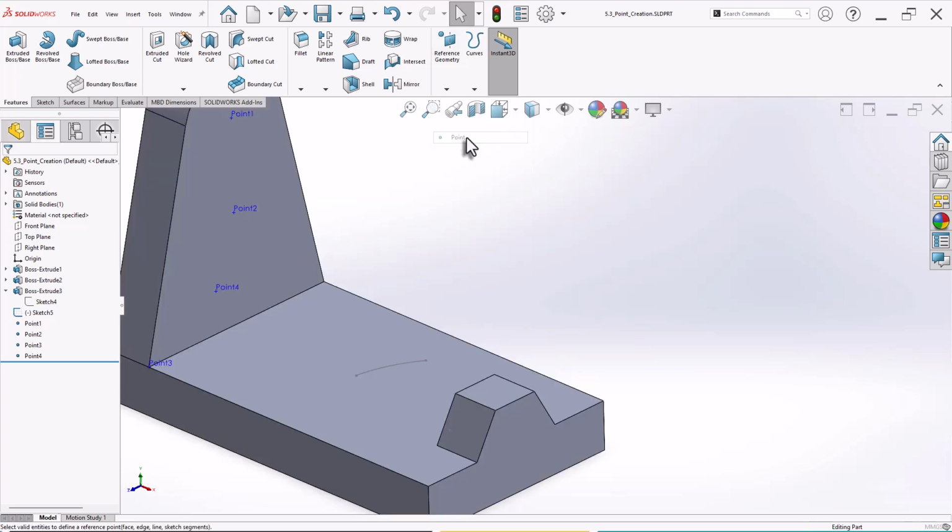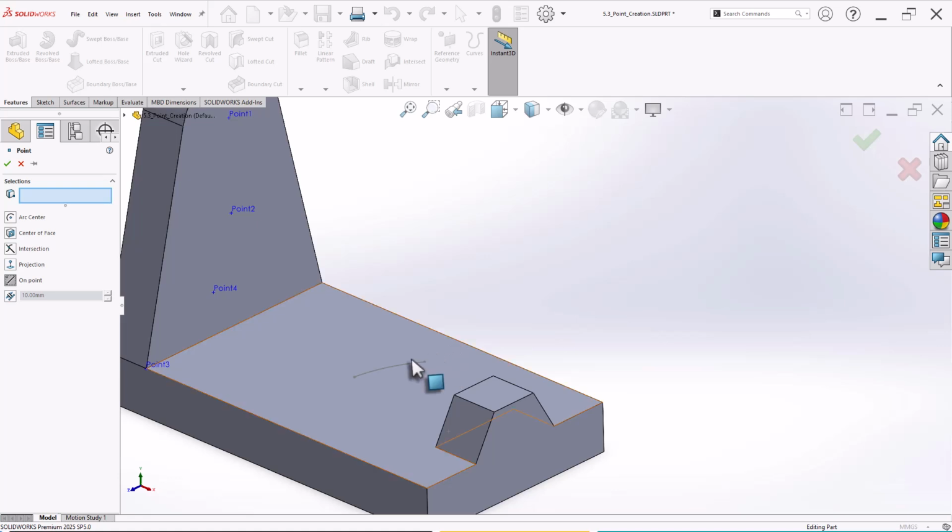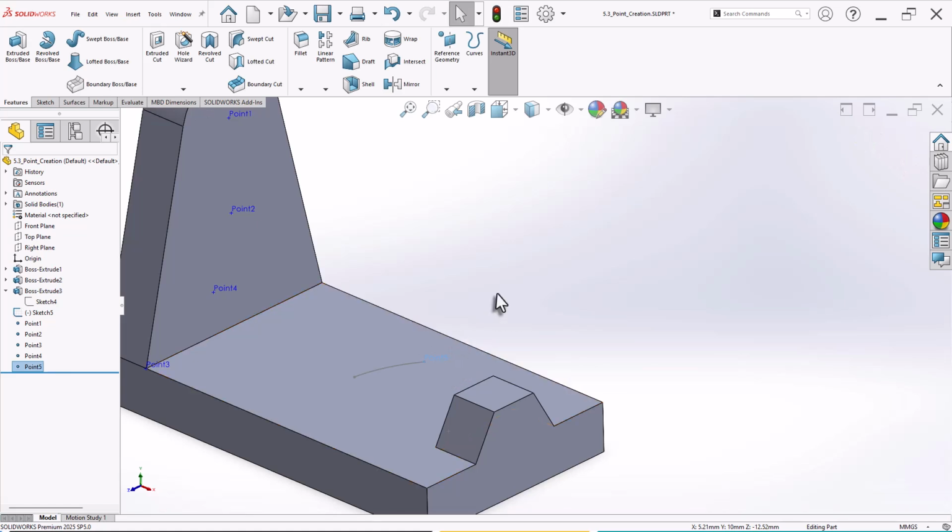Now let's try other options of creating points. On a point, here I have a curve. Exactly on the end, I want to add a point. That's what is called on point. Means you can have any curve like arc, spline. You can choose midpoint or end. You can just assign that location to create a new point.